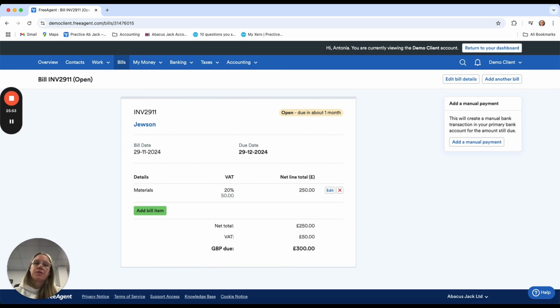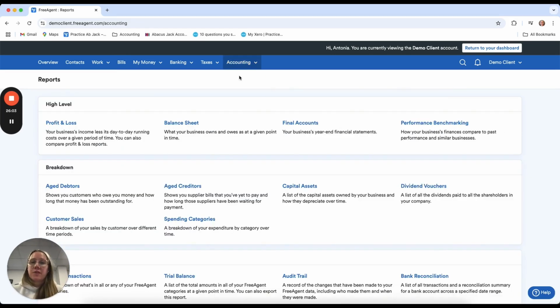I'm now going to run you through some reports from Free Agent so you can see how your business is performing. Before I do, let's just cover off something so important, which is the data. Free Agent can only pull through data to the report that it knows. So that's the who it is, what it was for, why we bought that, and we did that during the bank reconciliation. If you don't keep on top of explaining the transactions, then the data in the report is going to be no good.